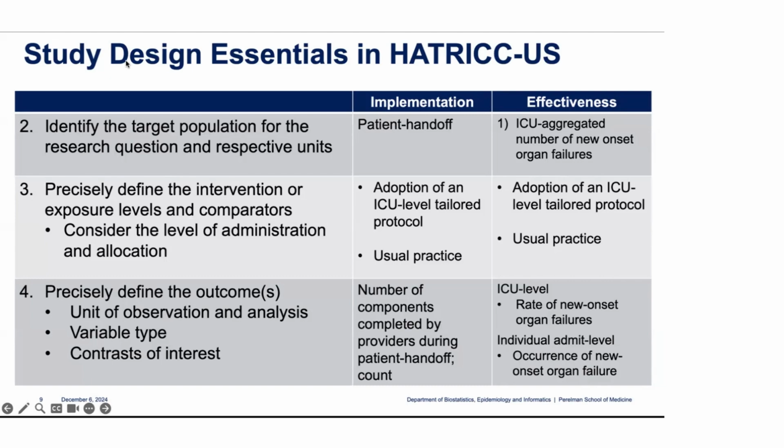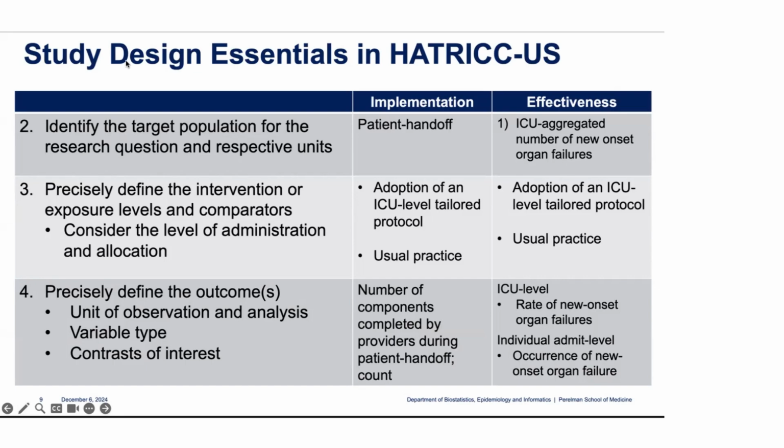Next, we have to define our outcomes for each objective. So in Hattrick, the number of components that are completed during the handoff is our outcome, and that's a count outcome. And when we're reporting on that count outcome, we'll likely report on a ratio of the increase or decrease in the mean number of components that are adhered to in the intervention state versus the control state.